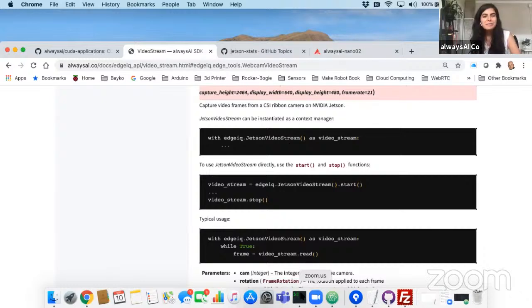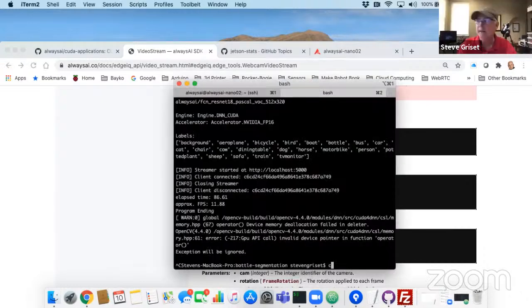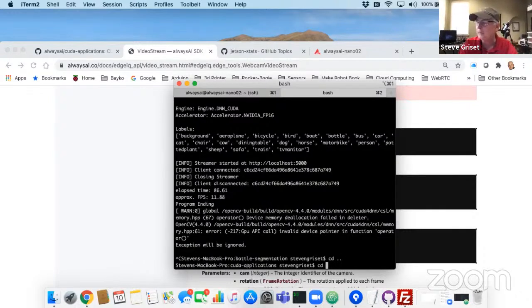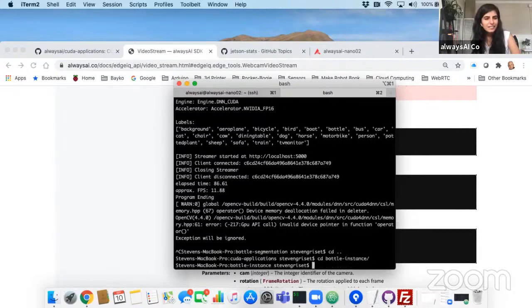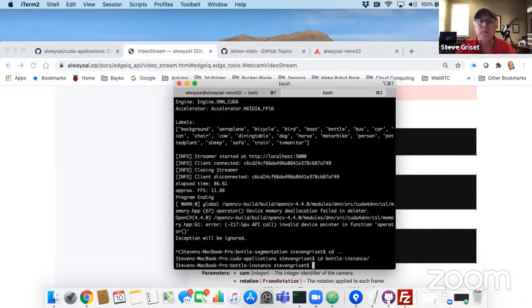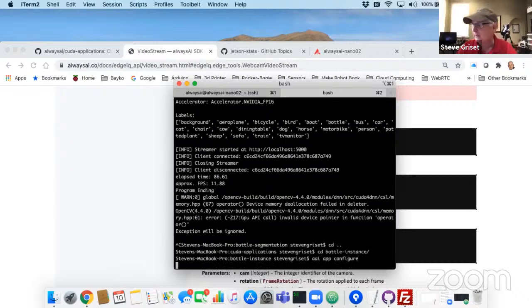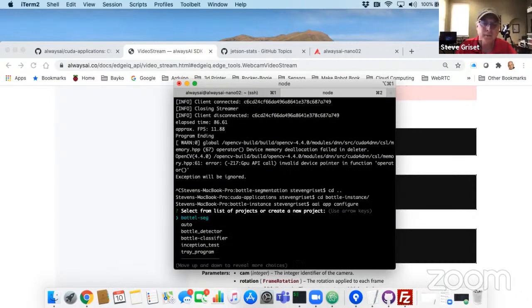And the last thing I did want to show you guys, and I know we're at that time and I overran, so I'm sorry, but I'll show you instance segmentation real quick. It's coming out at the end of the month. It's the most computational because it does object detection with masking, and it makes several passes across the image. So we'll do an app configure, and then I'll answer the rest of the questions. My time management was bad, so we'll work on that.